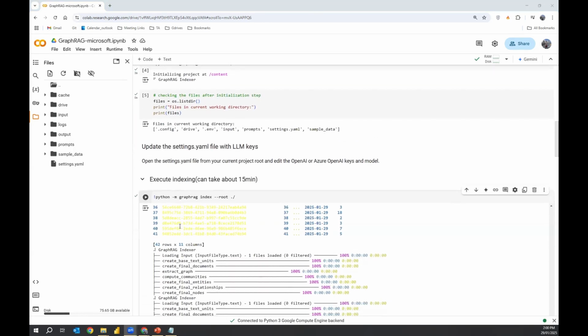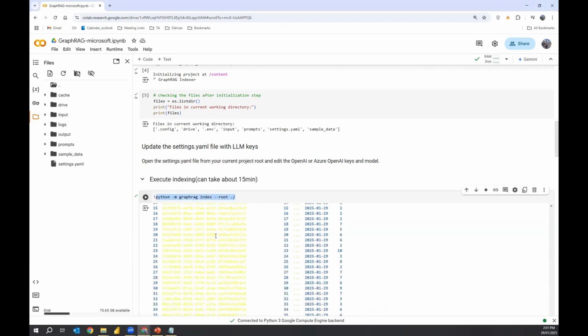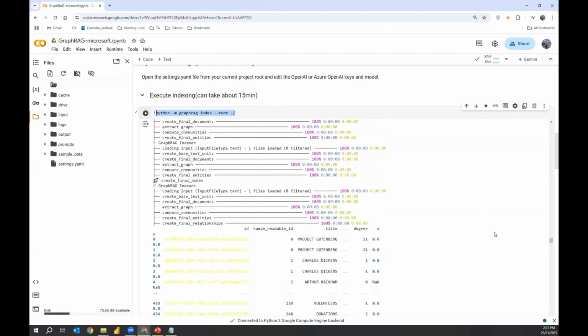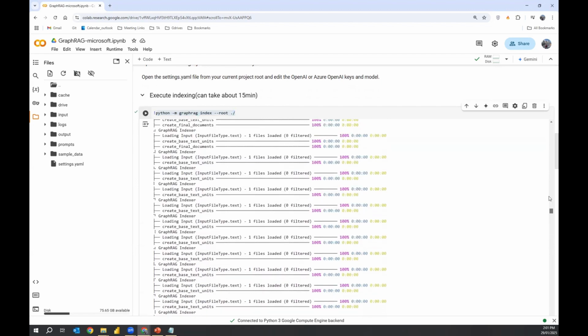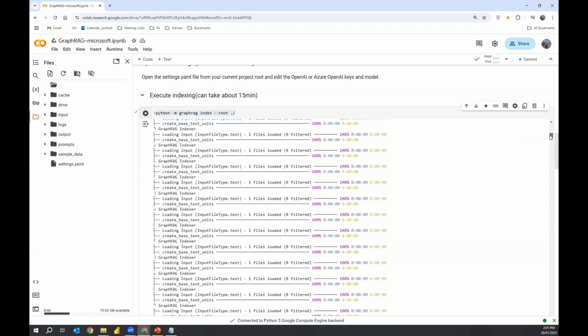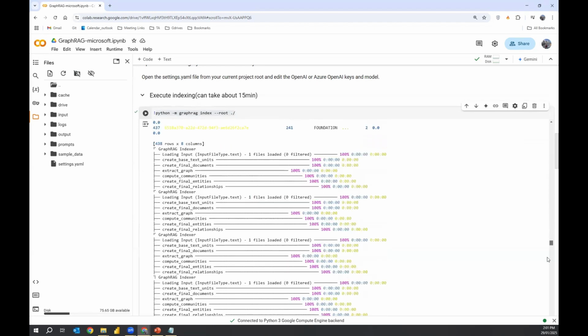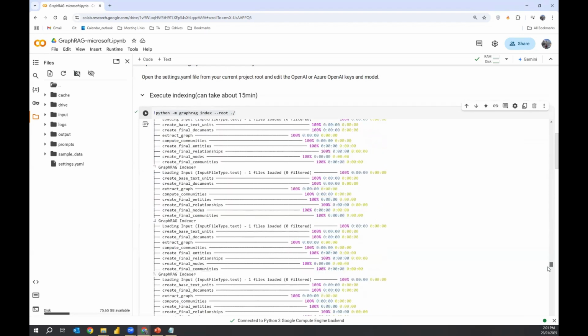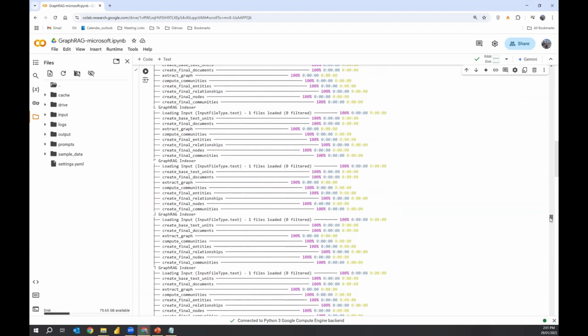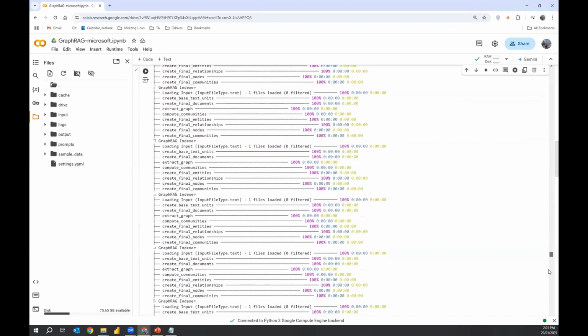All right, so now I have completed the indexing part with this command. If I quickly go through the logs, there's a large amount of logs here. Okay, so it initiates things and starts the indexes, and then it builds the communities, etc., as we discussed earlier in this tutorial.